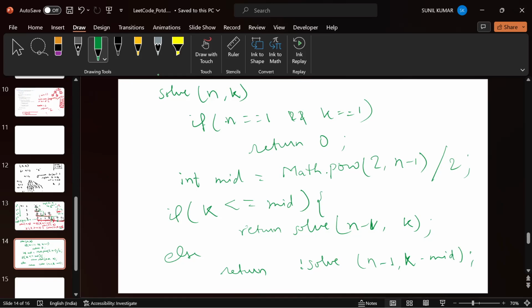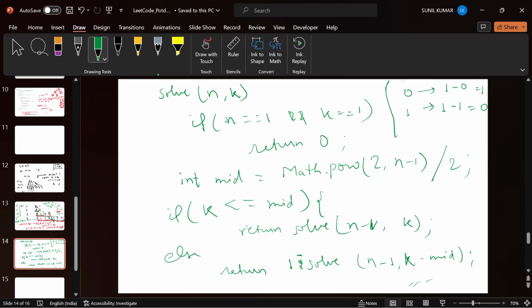Okay, so for not, what we can do is subtract from 1. Why? Assume if we get answer 0 and we want to convert it to 1, what we can do? We can subtract 1 minus 0, that is 1. But if we get 1 and we need to convert it to 0, we can do 1 minus 1, that is 0. Okay, so we can replace this not by 1 minus solve. Hope you understand. Okay, and this is our code.